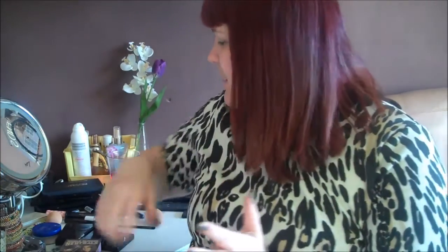So this next look is, as you can tell, a leopard. I'm going to be doing a really easy leopard print look. What I'm going to do is some leopard spots around here, then some whiskers and that, and it's really, really easy to do. So I'm just going to get started and get into it.